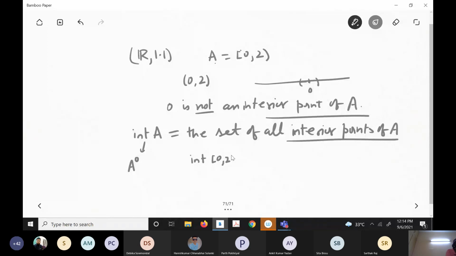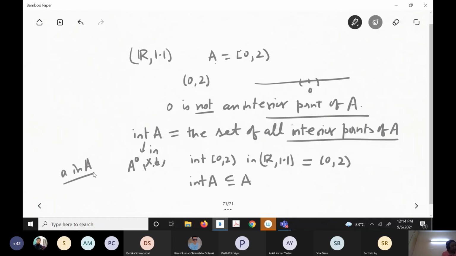Of course, it is very clear. You need to write this in the metric space, int of (X, d). Here it is equal to (0, 2). Right. Now look also, by definition, an interior point is a point of A itself. So that int A is a subset of A. Because each interior point, look, I have written: a point a, small a in big A, is called an interior point of A. So by definition, each interior point is a point of A. So you have this, okay, right.